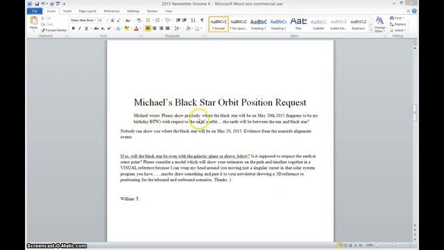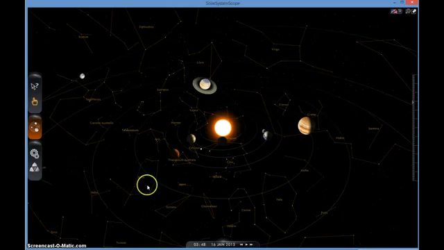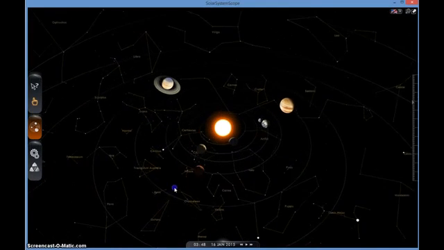Okay, this is what he writes. Please show precisely where the black star can be on May the 20th, 2015. Oh, that just happens to be your birthday. With respects to Earth's orbit, the Earth will be between the Sun and the black star. No. Or yes. This is kind of complicated. So let me try. Let's see where we want to begin here. This, I think you do not want.